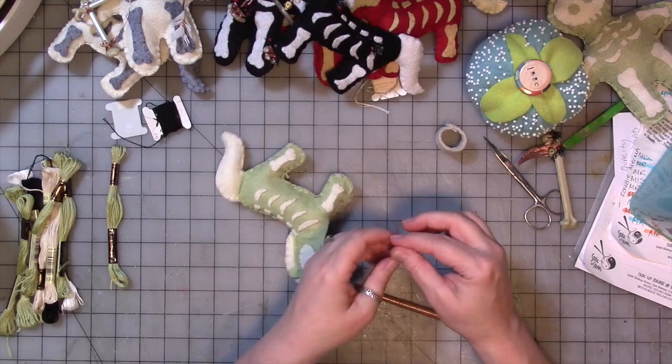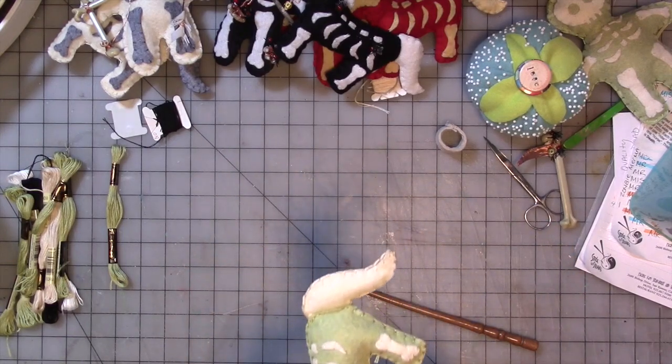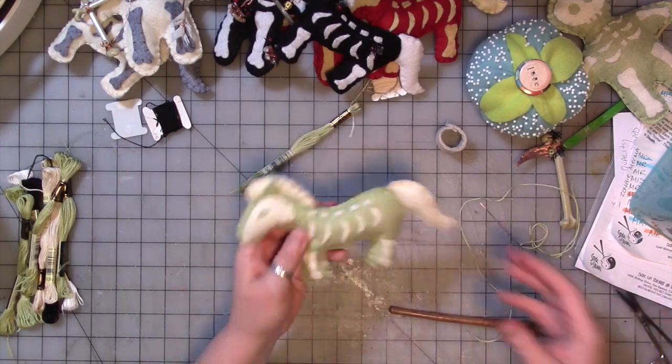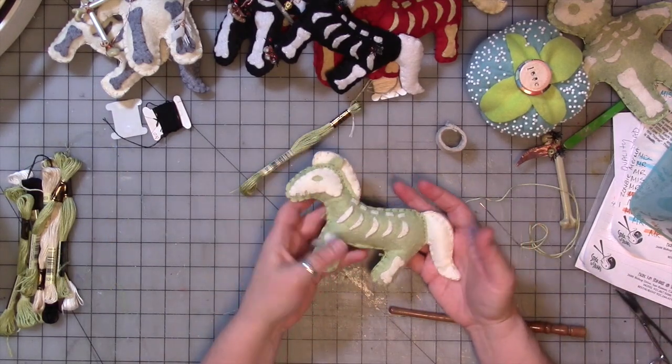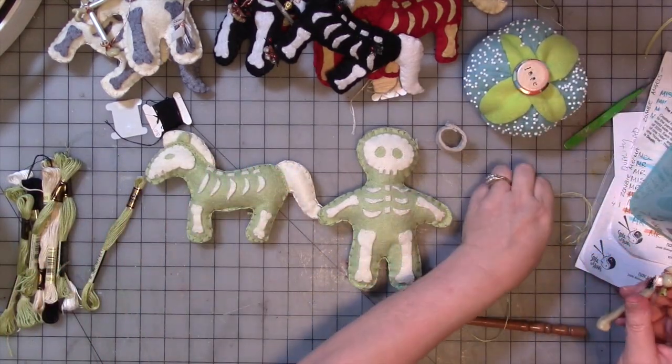I might just have enough thread on here to sew his neck closed, but I don't really think so, but we'll try. Okay, and there's our horse. Now we're not quite done yet because we've gotta decorate our rider and or the horse.